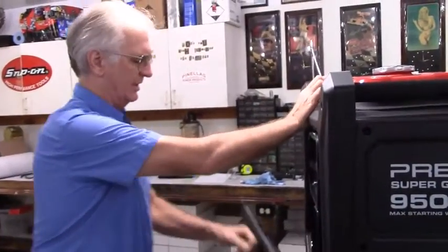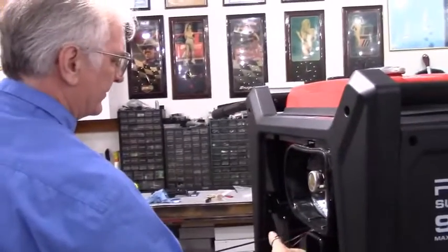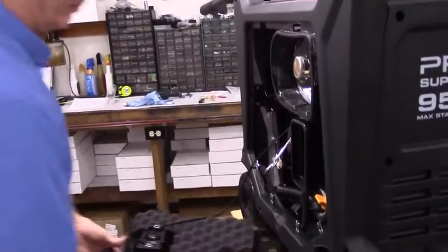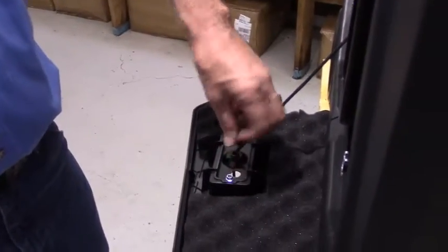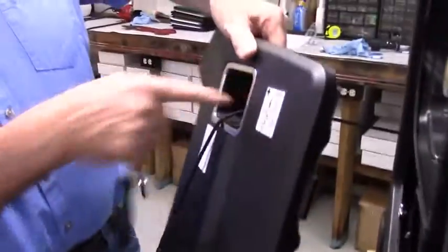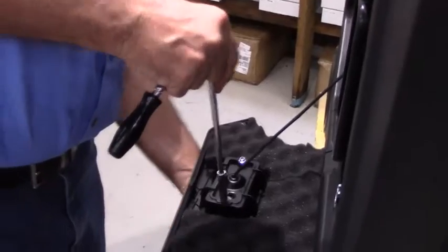I'm going to pull the recoil rope out quite a bit here and just clamp it off so I've got room to work. What I'm going to do is unbolt this panel now that we've got the hole drilled where it needs to be for the centering here. And you'll see why in just a minute here.